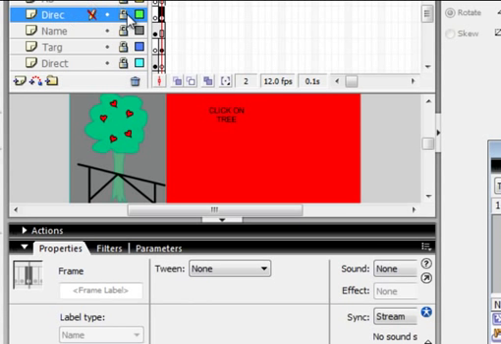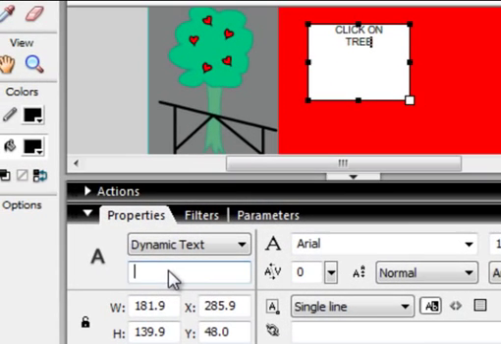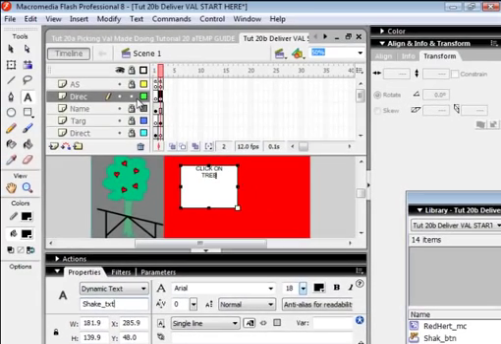While you have that highlighted, come down here and give it a name and call it shake underscore TXT, shake text. You can lock that layer.